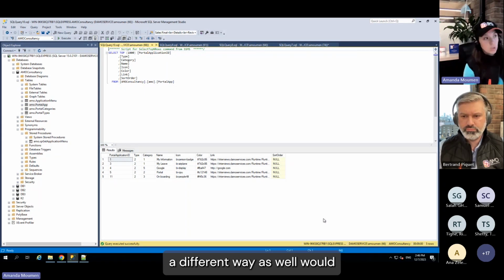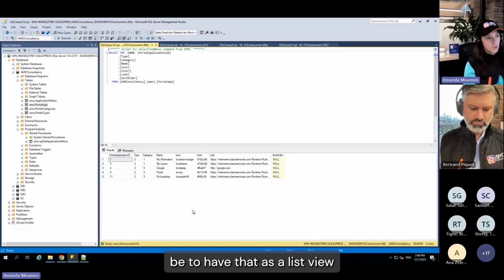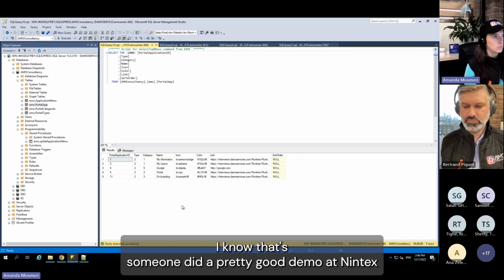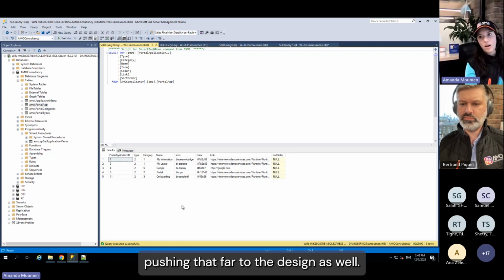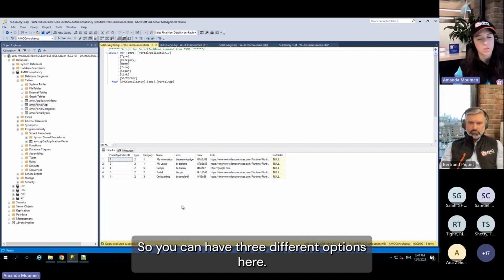A different way would be to have that as a list view and really push the CSS further down. I know someone did a pretty good demo at Nintex, pushing the design far as well. So you have three different options here.